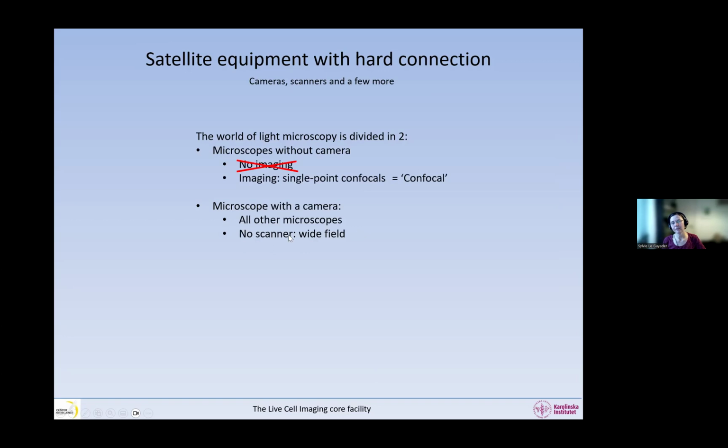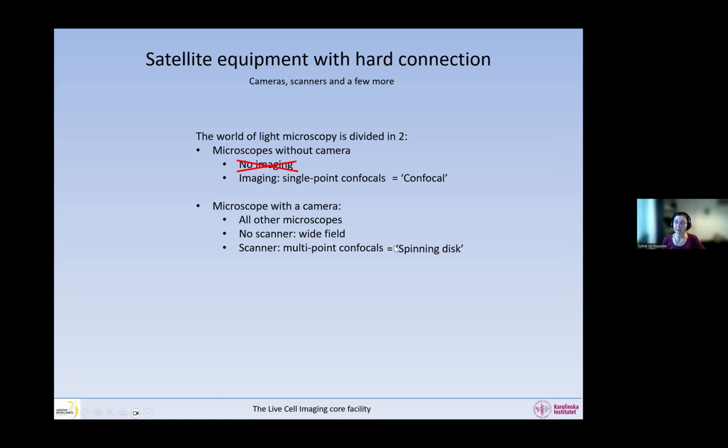So now if the microscope has no scanner, it's a wide field system, and we will learn how to recognize that. And if it has a scanner, it's a multi-point confocal. And so what is a multi-point confocal? This is what everybody calls a spinning disk. And I think that it creates a confusion because people do not realize that a spinning disk is a confocal. So I prefer to call this a single point confocal and that one a multi-point confocal.